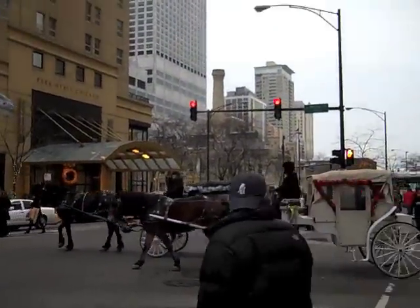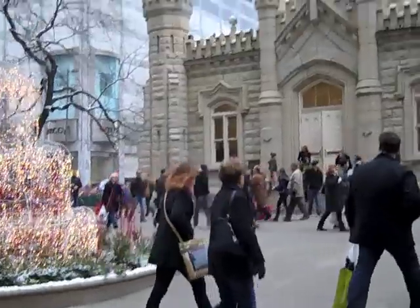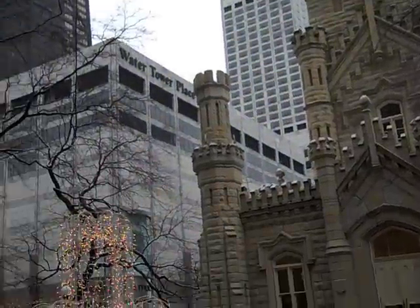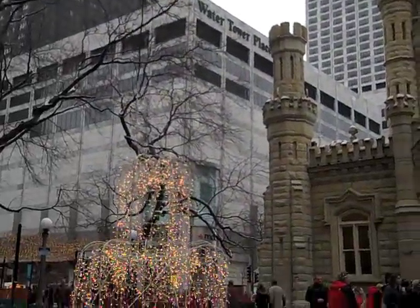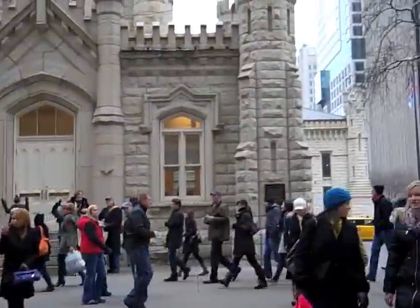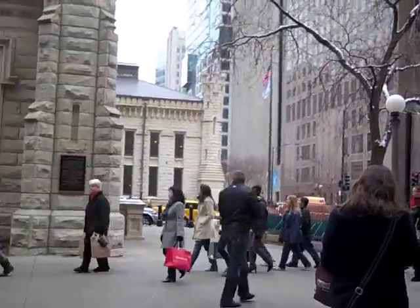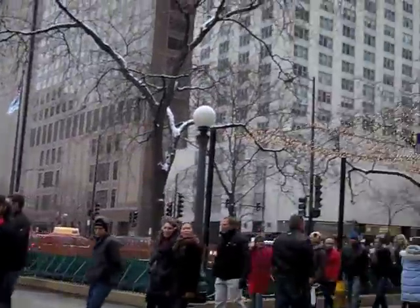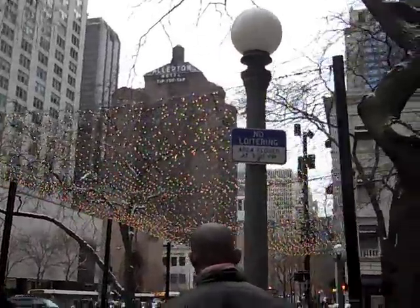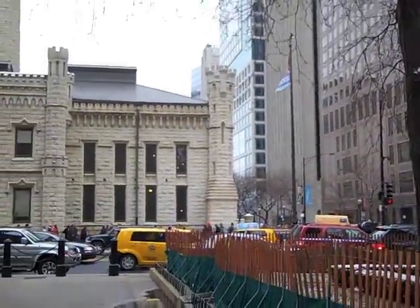There are always horse and carriages in this neighborhood. Here's Water Tower, which is the actual water building, and then right behind it is Water Tower Place, which is where we're going to go shopping after. Here's a little sculpture here, and the pumping stations are across the street. It's a really pretty area. And then here are the lights — it's like a little walkway with lights above. I think it's really festive. I like it a lot. And then here's the pumping station.